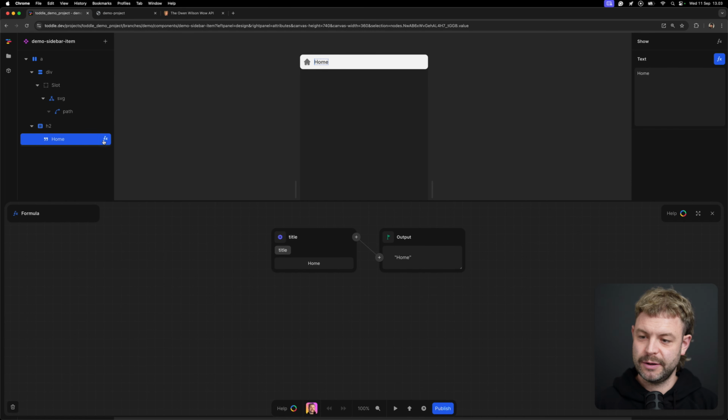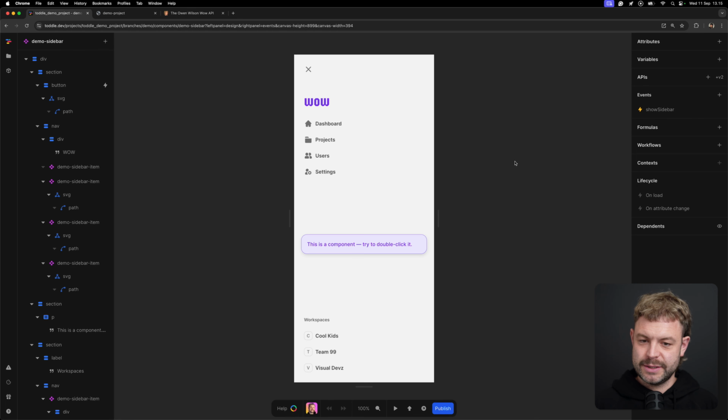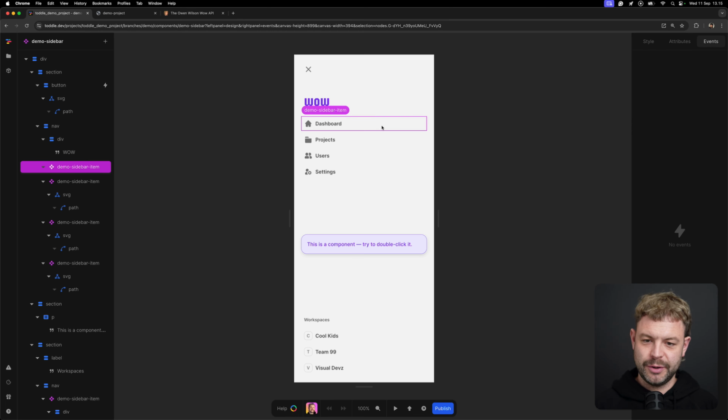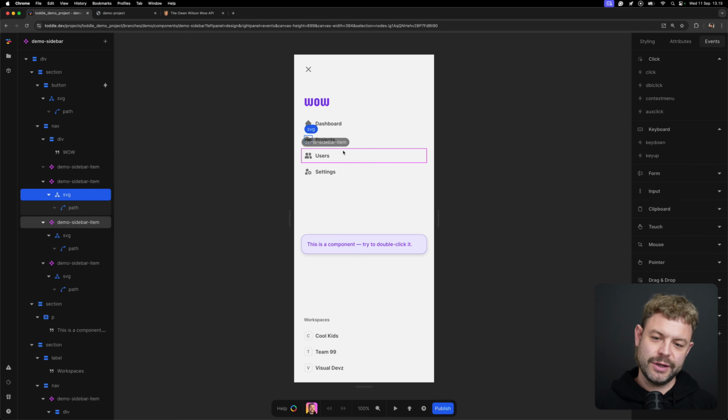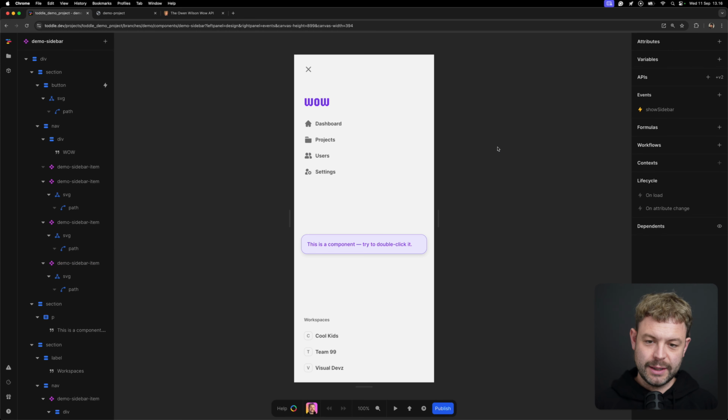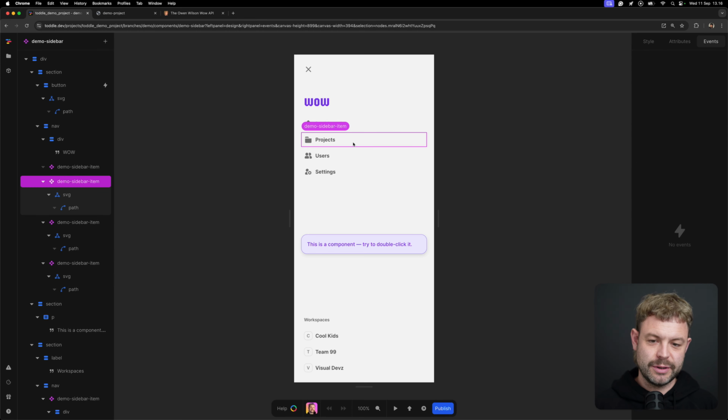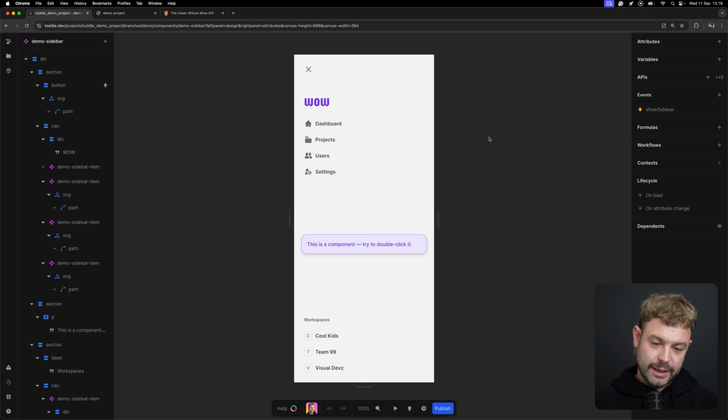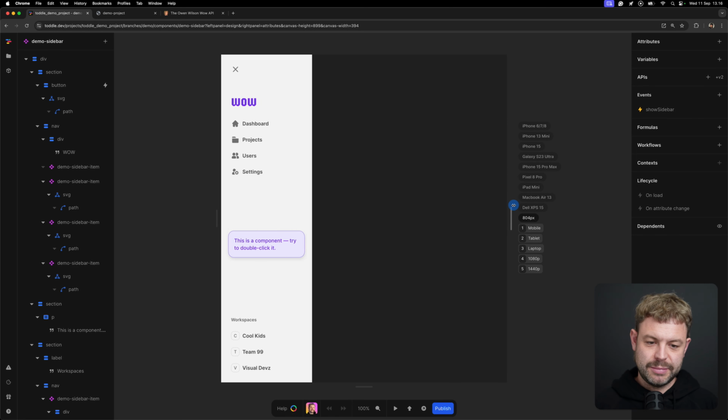Let's return to the sidebar. And as you can see, we have this small component we saw before, the demo sidebar item, and I have utilized this cool slot feature by inserting different icons for each of the items right here. And I've also utilized the title attribute. For instance, here I have put in projects for this item, and I put in users for this particular item. Right now they're all leading to the same homepage because I have only one page in this particular project called homepage. And let me just test the responsiveness by dragging this handle.